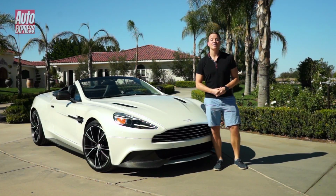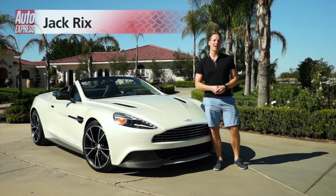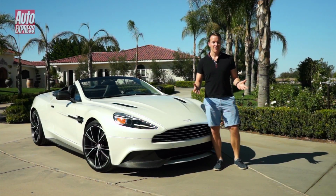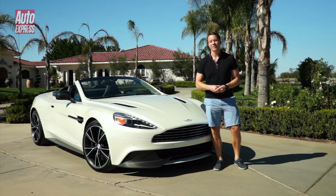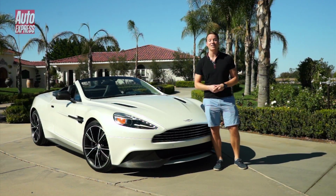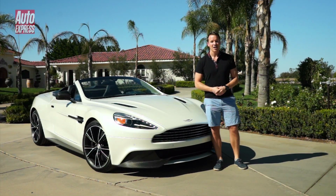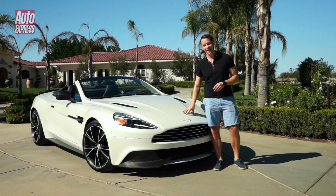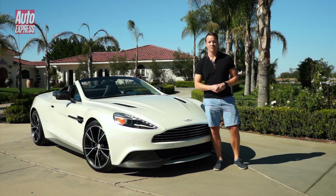You may have heard that Aston Martin lost £24 million last year, but things aren't nearly as bad as they seem. To start with, it's secured £150 million of outside investment. It's also signed an agreement with AMG to use its V8 engines in the future, and once again it's been voted the coolest brand in the world, however that's judged. Oh, and it's about to introduce this stunning thing at the very top of its range.